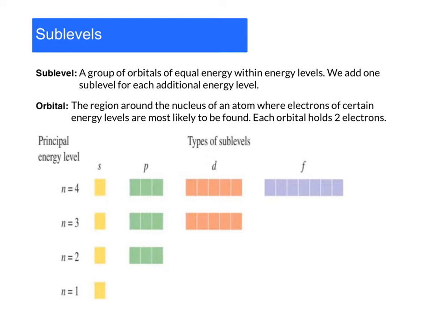So you can see then, since there's one orbital on the first level, that would hold 2. In this second energy level, we have an S and 3 Ps, so we have a total of 8 electrons that could fit in that level, and so on. As we get further from the nucleus, we get higher in energy, and we also are able to hold more electrons in each additional energy level.